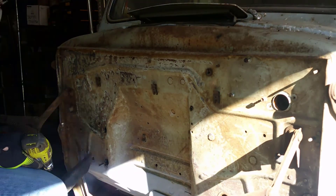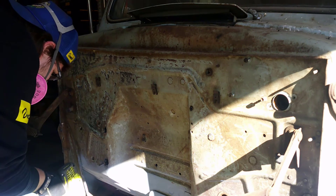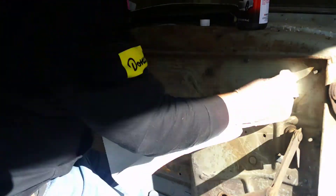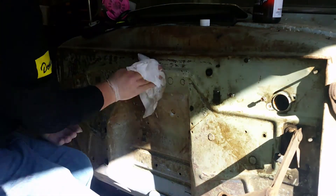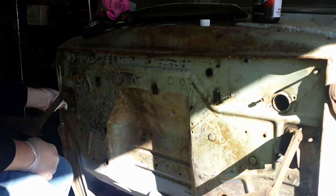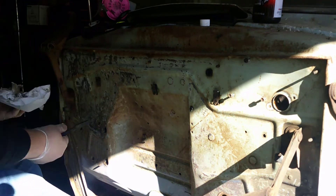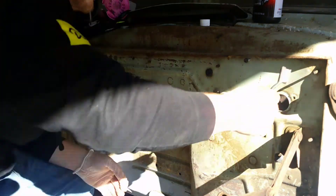This part of it with the cowl is going to be black — so this is rust fix black with undercoat. Of course we got some people who think they're funny sticking their hands up in the camera. So here's the wax and grease remover after cutting down a lot of the high spots. For this it's getting rust fixed, primed with the black stuff, and then I think I'm going to do some undercoating on it. It's going to be the front, it's going to be behind the engine, so hopefully the engine looks pretty enough so you don't look too close at this paint job.